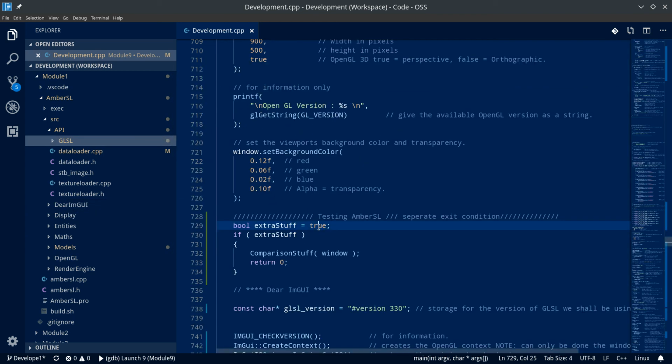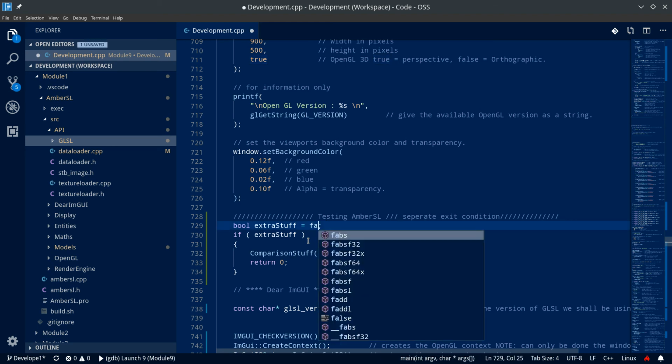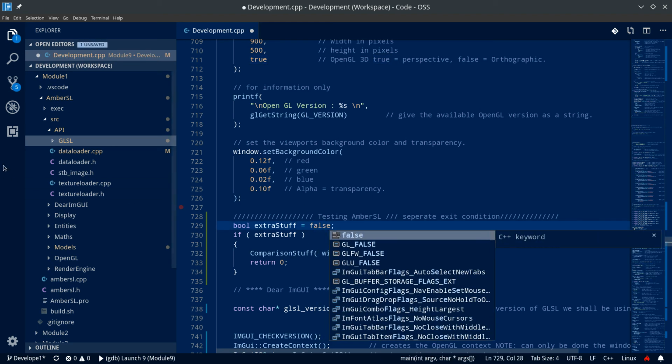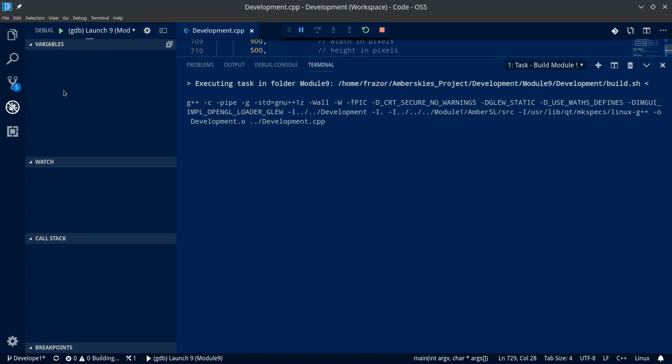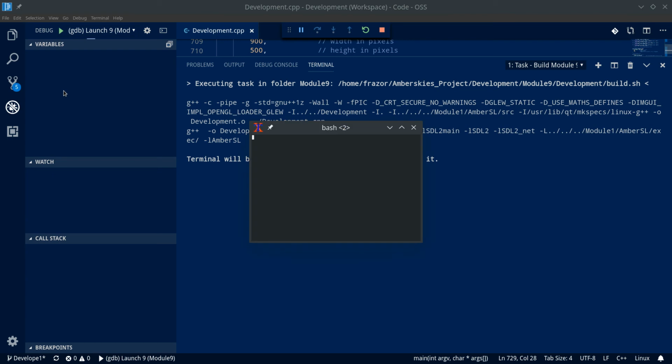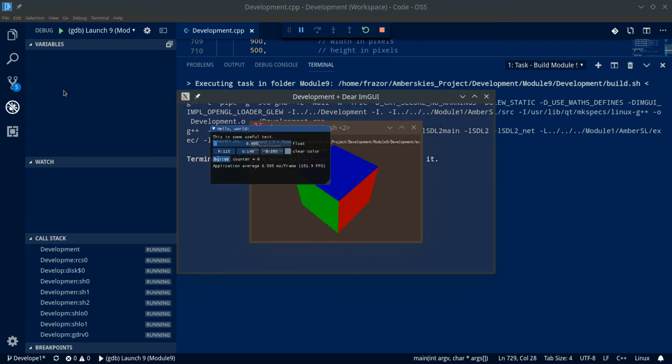Just try false. Make sure everything still works and that those shaders aren't being triggered. Works perfectly.